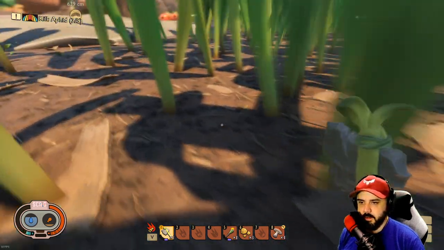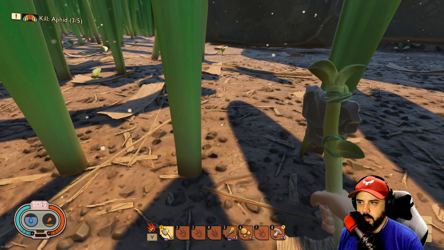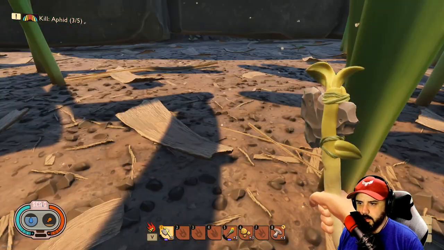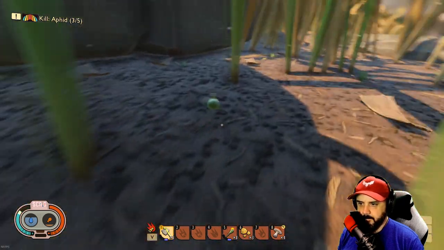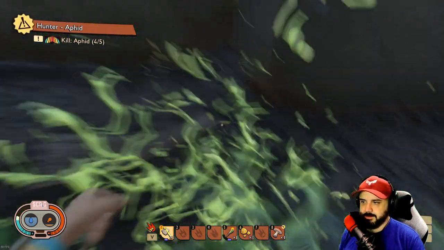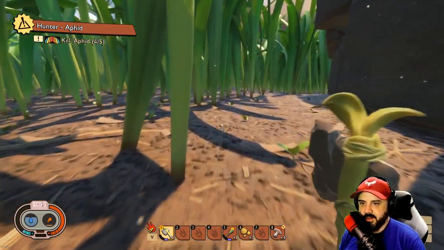Oh, shit! Dirty bastard. Where'd he go? I hear him, but I don't see him. There he is. You trying to run from me? Ah, I see. One more. That's where he went. He climbed up a blade of grass. I didn't even see him.